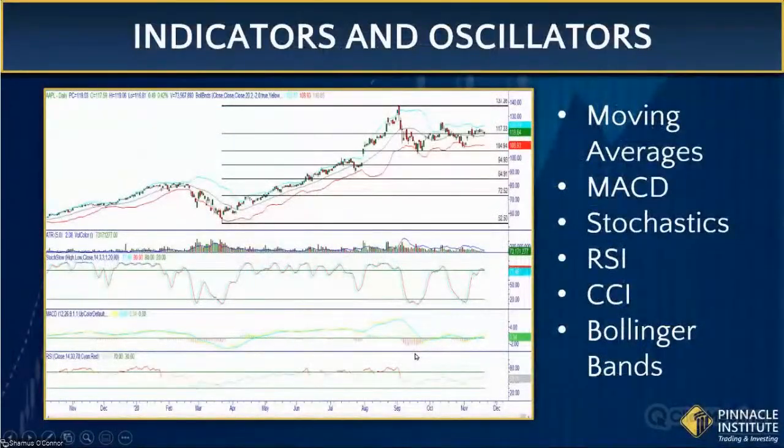Now, the first traps that we're going to go through are your common, what we call indicators and oscillators. Okay, now these are very common. Like on this chart right here, I happen to have an RSI indicator, I have a MACD, I have a slow stochastic. Right here, I have some volume bars. I even have a chart here that has a Bollinger Band on it, and I even did a Fibonacci retracement from the top all the way to the bottom.